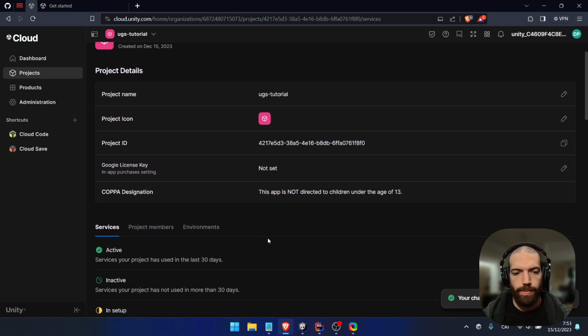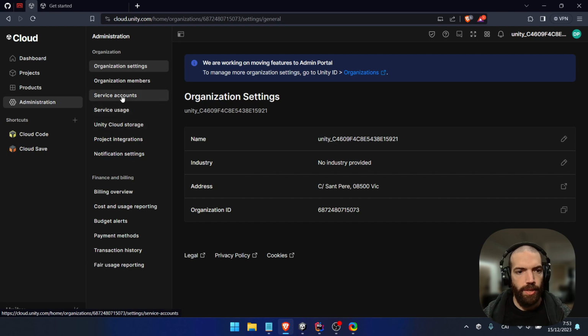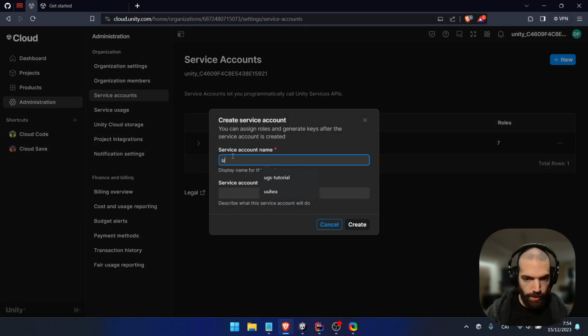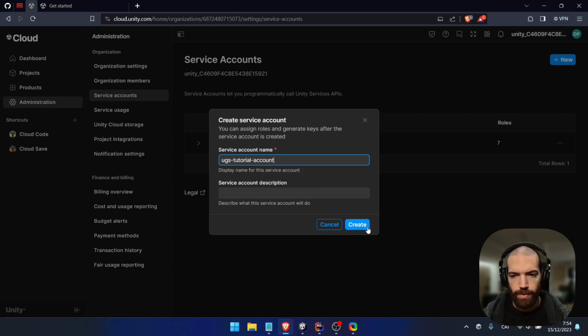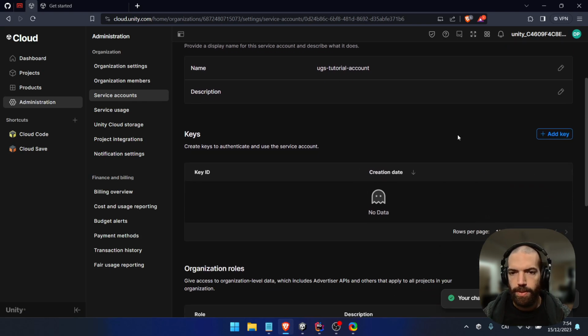And we will need the project ID later. And also very important, we'll need to go to administration, service accounts, and I already have a service account, but let's also create a new one from scratch. UGS tutorial account, hit create. And very important, we'll need to add a key.